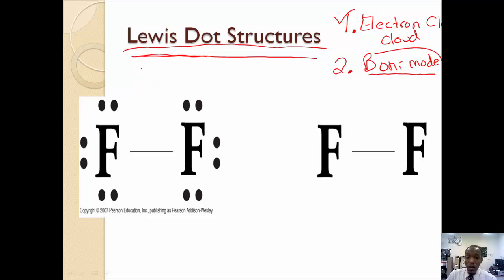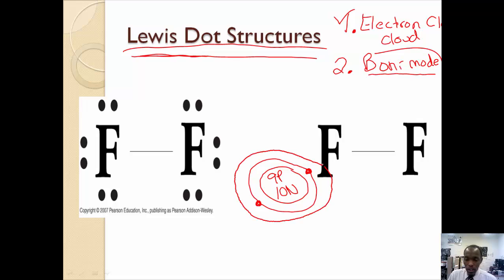And so that way we don't have to make these large structures, because if we did the valence electrons for fluorine, we have fluorine here, we have to put our 9 protons because it has an atomic number of 9, our 10 neutrons for its atomic mass, and then we have to write out these structures. 1, 2, we have to make our next level. 1, 2, 3, 4, 5, 6, 7.